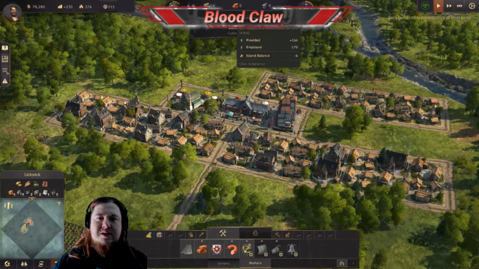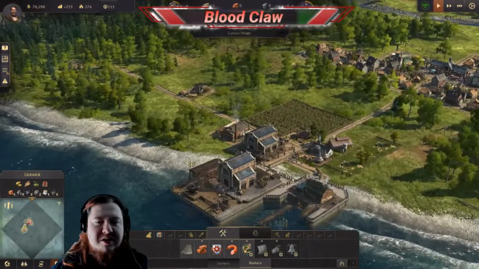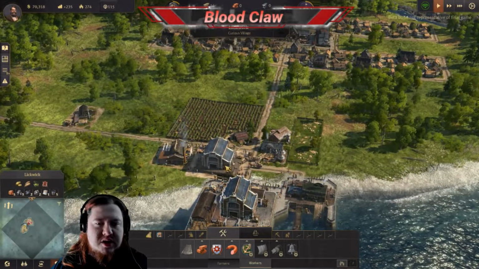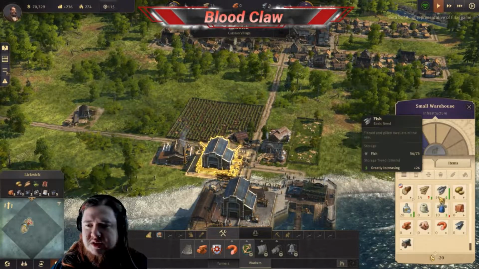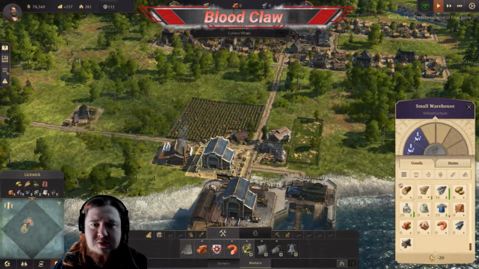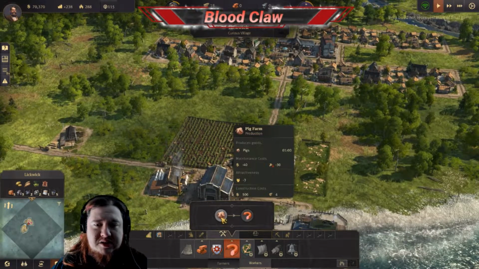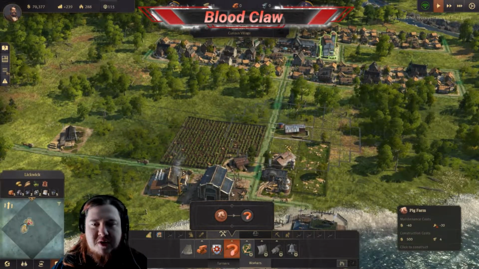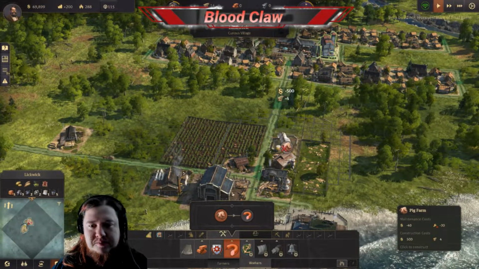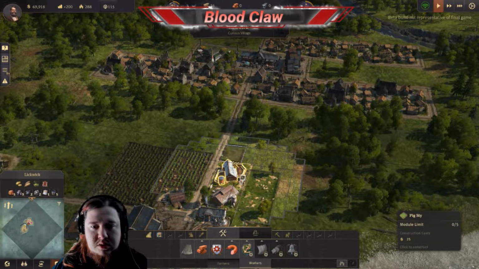And now, hopefully, that provides me enough farmer workforce for all our buildings. Take a look at our resources. We've still got plenty of fish, plenty of snaps, plenty of cloves, so we don't need to worry about them running out yet. So let's look about getting some sausages. Get a pig farm. Pig farm fits in there nicely.